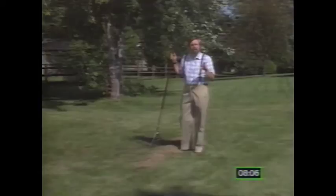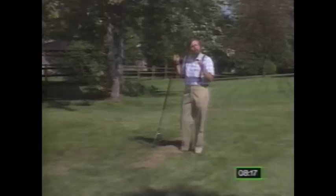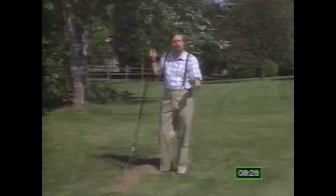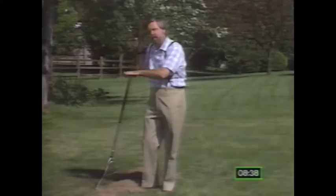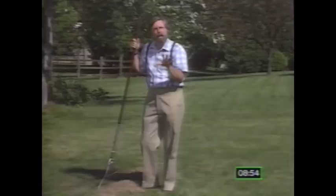Let's talk about grass seed. The first consideration is, what kind of grass seed do you now have in your lawn? Seed selection is the first step in having a low-maintenance lawn. The two most important questions are: what grasses are best adapted for your particular area, and how long ago did somebody plant your lawn? If the existing variety of grass in your lawn is over 10 years old, I suggest you completely over-seed it so that in a few years those existing varieties are entirely replaced by new varieties. There have been tremendous advances in the quality of lawn seed in the last 10 years, and the new generation of grasses have been bred for absolutely low-maintenance care.